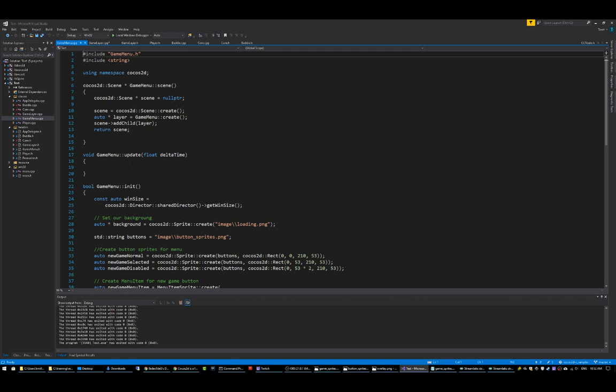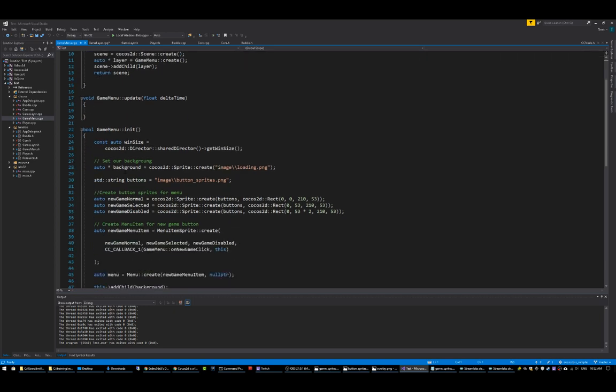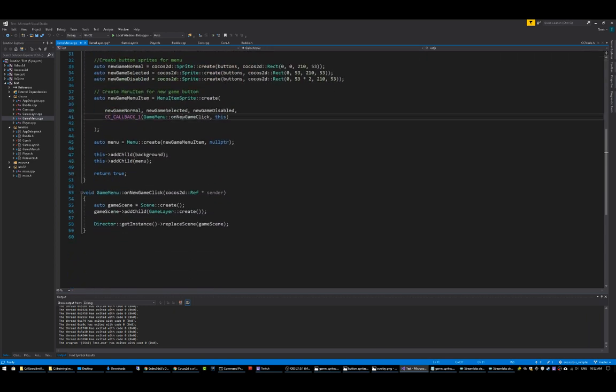And I know I'm jumping around a bit, and we won't go too far. But on this on new game callback right here, we create, this is our game layer class that we were just in. The create method is called against him, and he's added to a scene, which means he's going to be in a scene that is actually pushed onto the director and becomes the foreground running game scene.